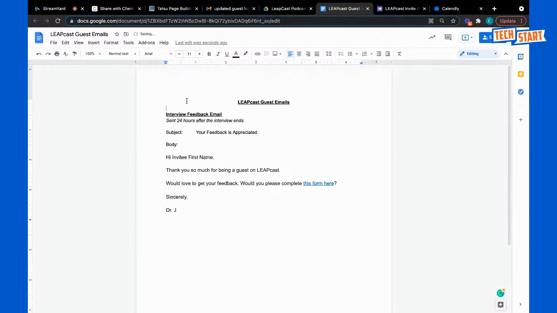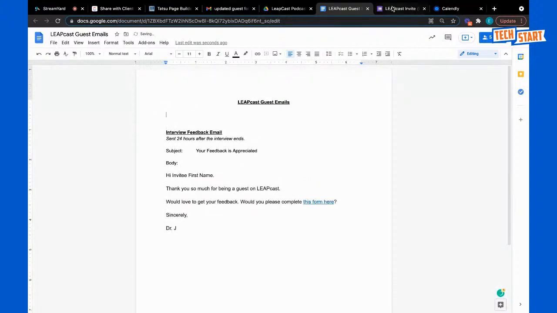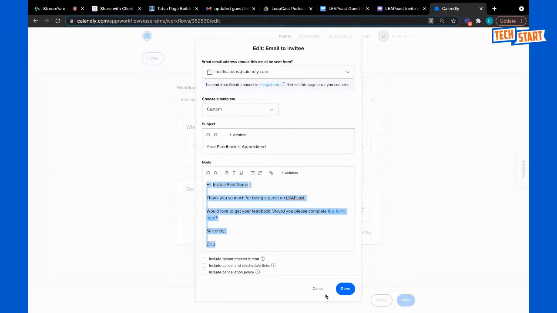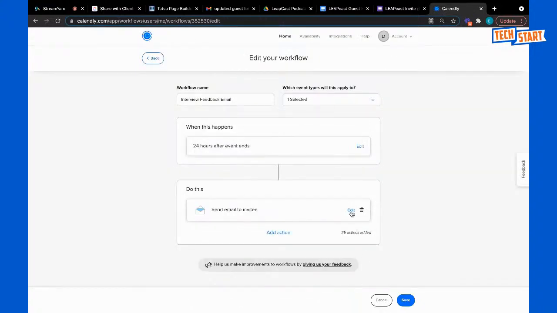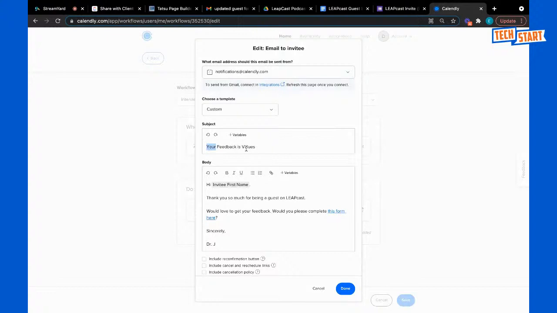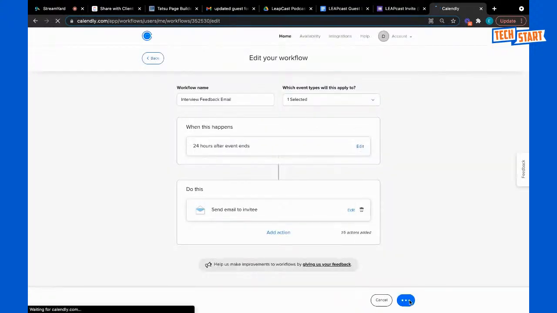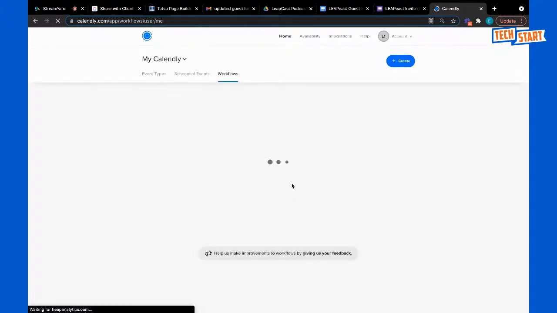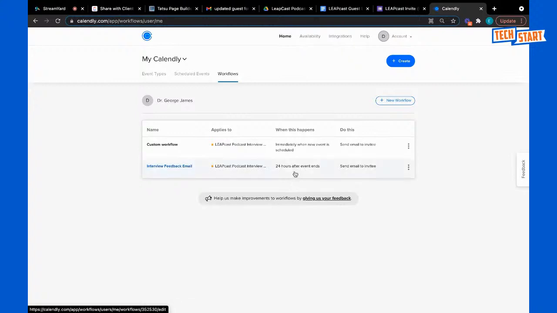Cool. Let's keep going to the next one. Yeah, I gotta save it. Easy to save. So don't forget to save anything. Otherwise, you're gonna find yourself making errors or doing duplicative work or both. And you don't want to do both. You want to get it done, one and done, aggressively, quickly, effectively. So that was the interview feedback email.